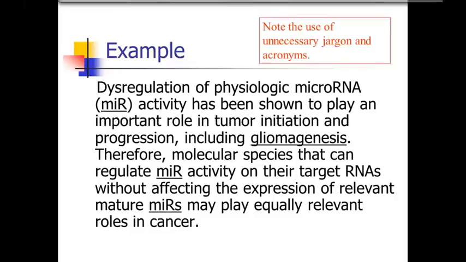Note the use also of unnecessary jargon and acronyms in this little passage. So we get the word gliomagenesis, for example. Well, that's kind of a fancy word. We can probably say that in a simpler way. Again, if you're writing for a wide audience, you don't want to write things in too technical terms.